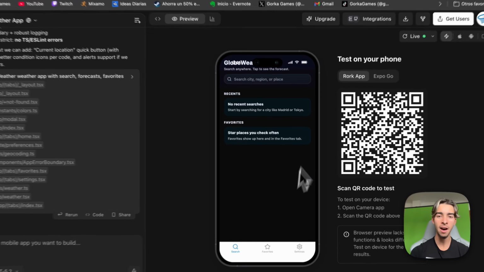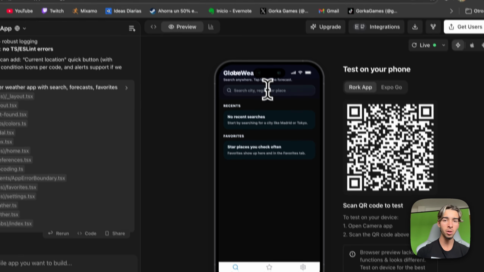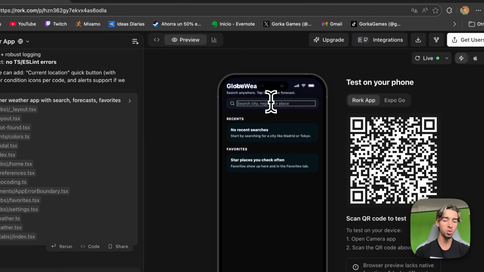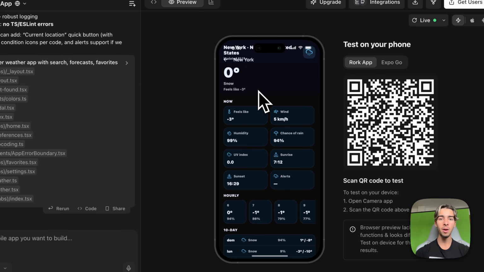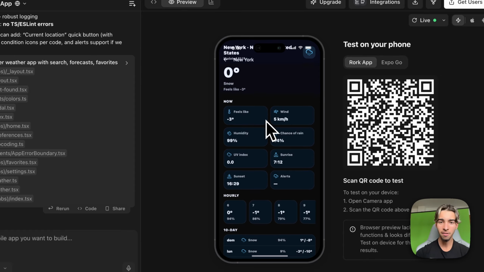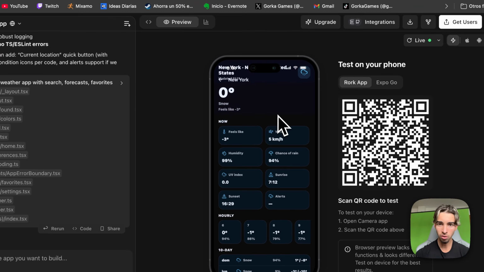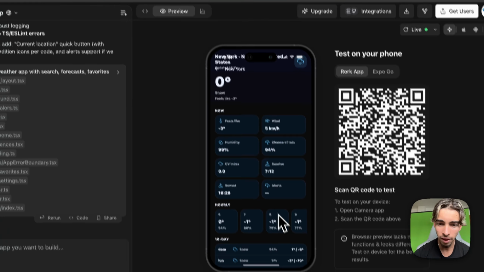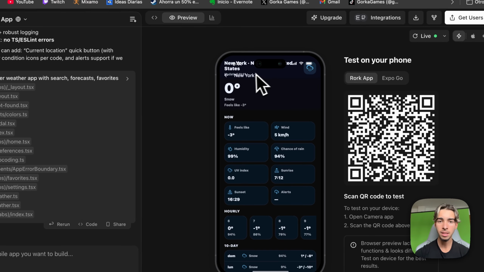So first things first, we have this drop down of cities that I asked. So we can go here into the search bar and search for, I don't know, New York, for example, and we get it. And then we can search it up and we get the results. So we have 0 degrees right now. We have the wind, the chances of rain, humidity, all this stuff. And I feel like it needs to be more of a thing to drag down. I believe that the padding is not 100% complete, but that's the only thing that I'm missing right now.